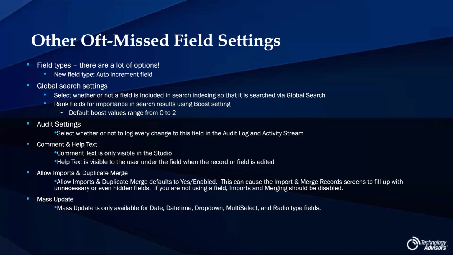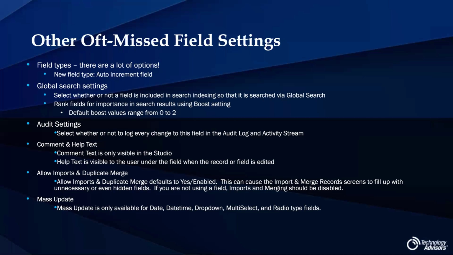So for example, let's say you have an account named 123 manufacturing, and you have a phone number that has a 123 in it. When someone searches 123, which of those do you want to come up higher in their search results? The account name 123 manufacturing or the phone number with 123 in it? Your boost values are how you can tell Sugar which one you think is more important and which one should come first. The default settings for that, for the fields that are searched by default, range from 0 to 2. So, if you're looking for something to be very important, you might give it like a 1.9 setting or a 1.7 setting. For something that's not very important, you might give it a 0.5 setting. Just to kind of keep it in line with the existing fields. Things like account name and contact name are the ones that are in the 1.9s by default.